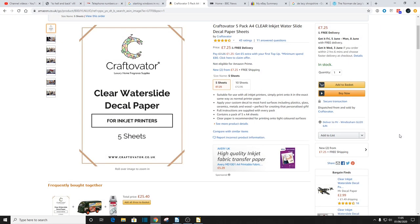So what you do need to make this work properly, you've got a choice. You can take those images that you've created and just print them out on paper in color to the right size and use them, and they'll work reasonably well.